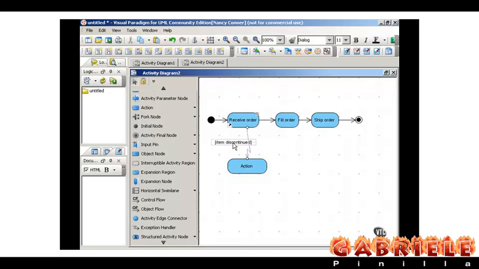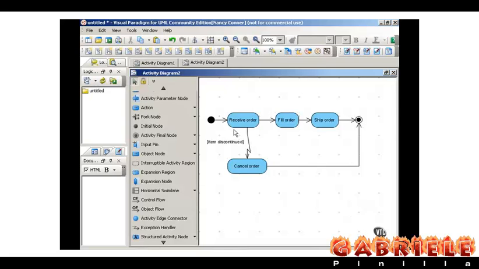There's our exception, and it's defined by the label. So we would handle that exception probably by canceling the order. Since the order can't be filled, there's no point in going through these other steps. Which means that handling this exception is going to take us to the end of the activity. When you cancel the order, you're not going to go through the other steps of filling the order and shipping the order. It will simply bring the process to an end.